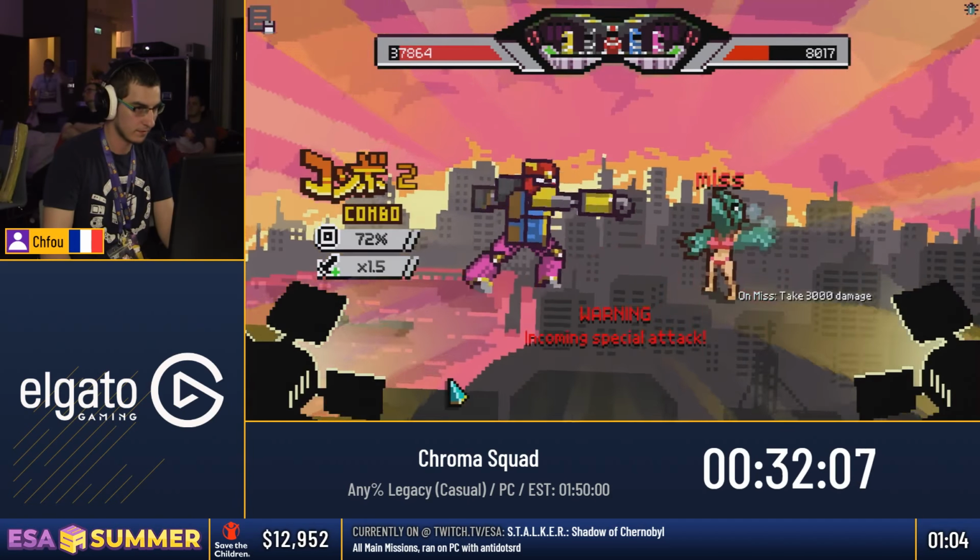We received a $10 donation from, I believe, a fellow Chroma Squad runner. It's actually Killard who made the donation. Yes, me too. Saying good luck on the run, on the RNG, I should say. Yeah, yep. Not really lucky right now. Two people dodged. I'm not that lucky at all.